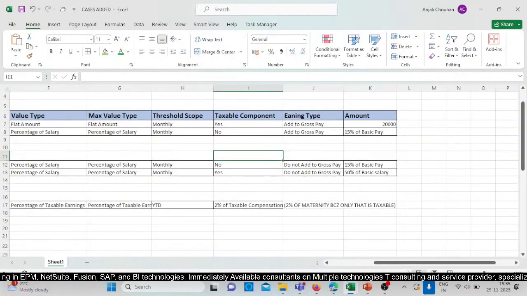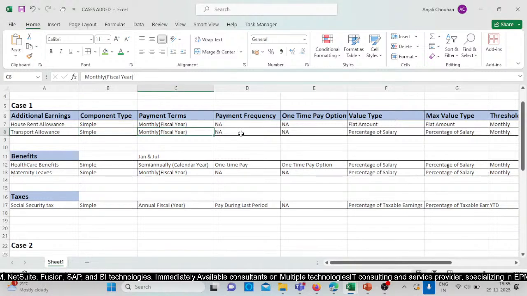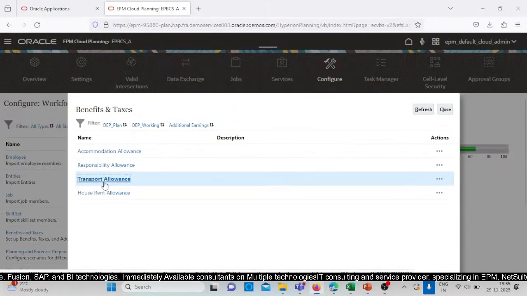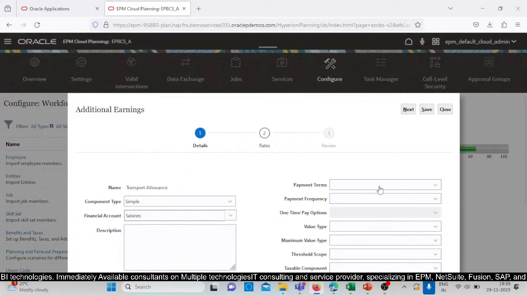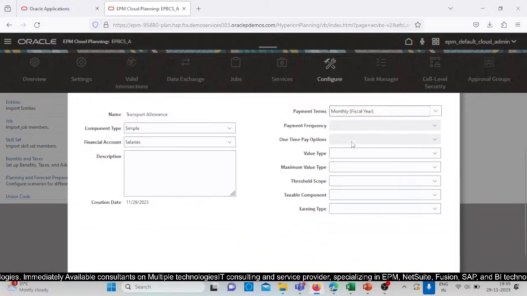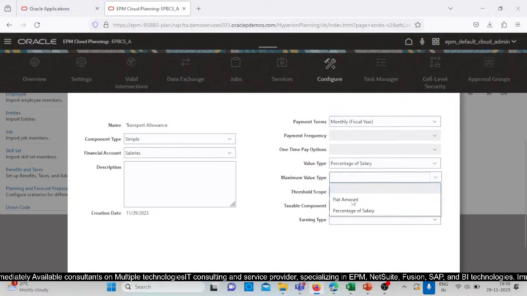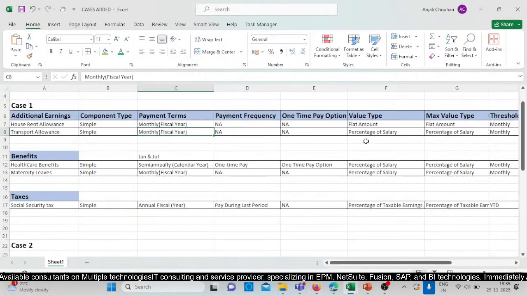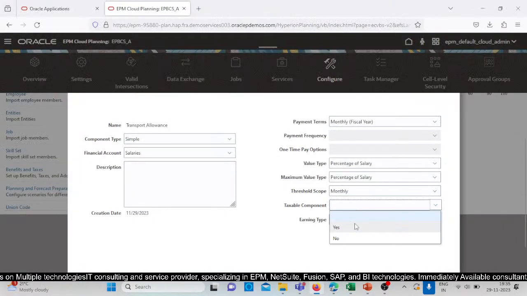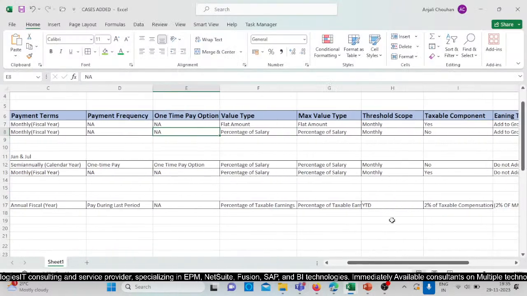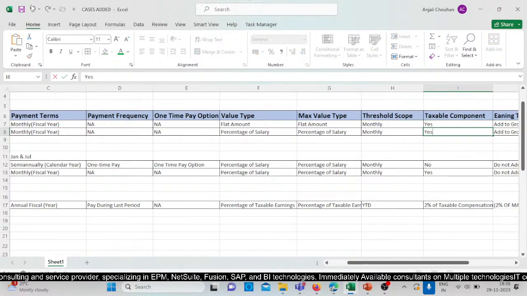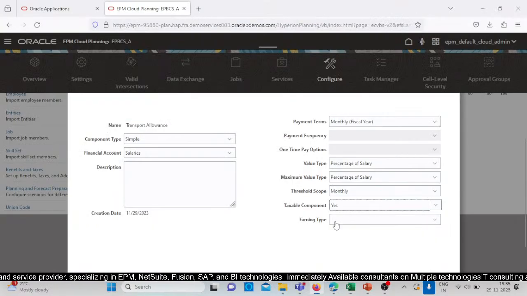Then the second one is the transport allowance. This is again simply monthly fiscal year, and here I have selected the percentage of salary. Yes, I just want to make it a taxable component. Then earning type, yes, I want to add it to the gross pay.